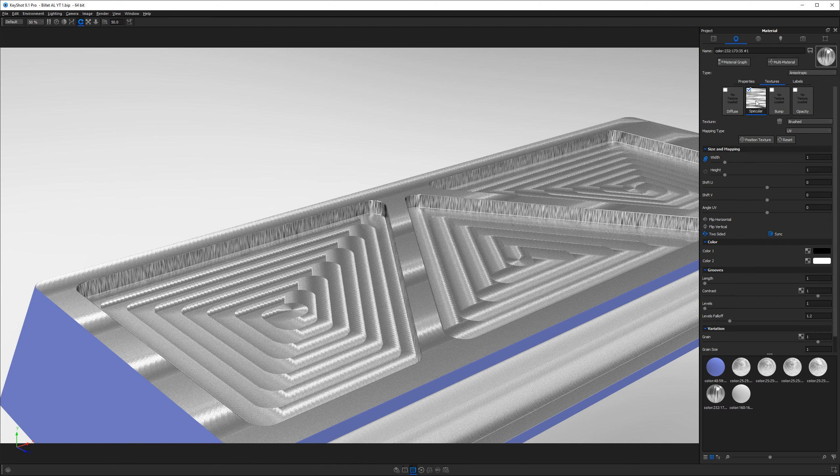For the top surface, I don't want the effect to look quite so strong, so I'll double-click it and cut the Anisotropic value down to 0.5, and maybe reduce roughness to 0.3. On the side, the Anisotropic value could go down to 0.7 — not quite as low as the top. For the sides with the anisotropic material, you can also hold Alt and drag the texture into the Bump channel — that gives just a little physical texture on the edge. In a macro shot, that edge will look like it was actually cut, which looks really nice.